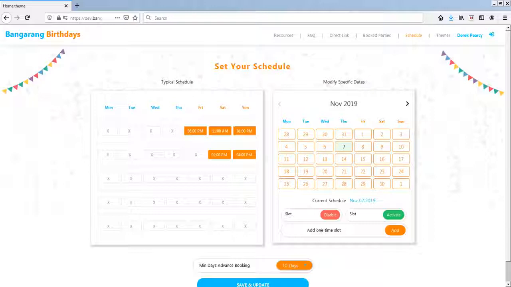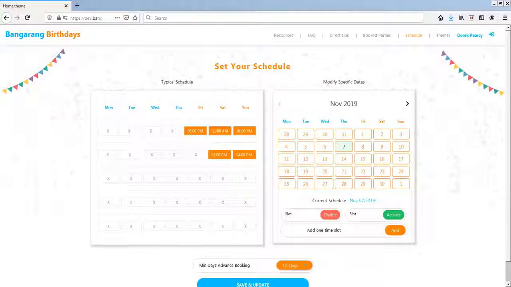Now notice there's 5 slots here. I only do 2 because I don't want one booked at 1 o'clock and then one at 6 o'clock necessarily. So we only have 2 per day, and that may be enough for most people too. If you're going to be there all day anyway, you could open up different spots, but I just do 2.